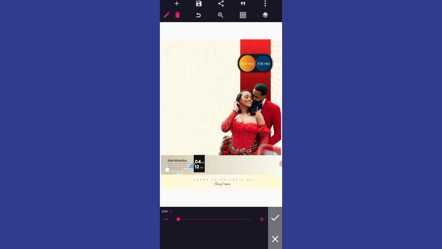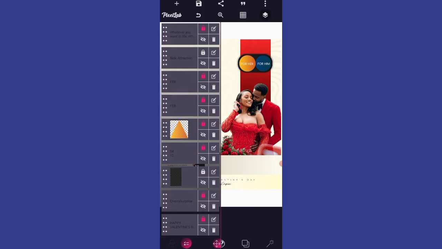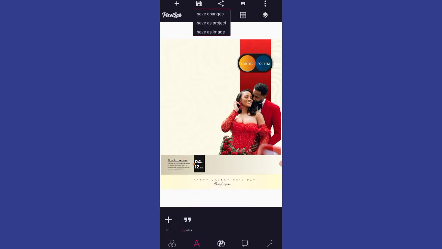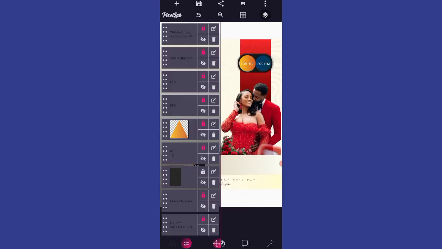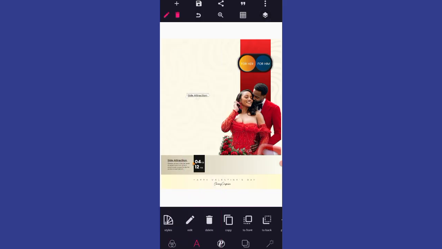If you are designing for a client and the client tells you to put something there, make sure you put it. It's not that you must use it. I don't have anything in mind, that's why I'm just using this Pixellab inbuilt text. Maybe this can be a template which you guys can do. While I duplicate it, I can just put in the contact button, which is very important.